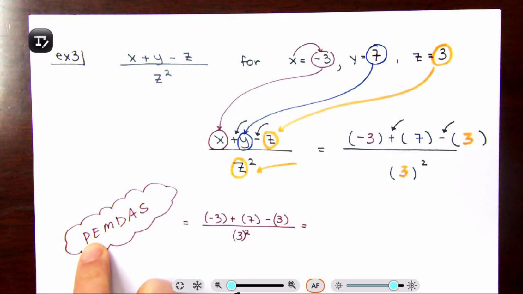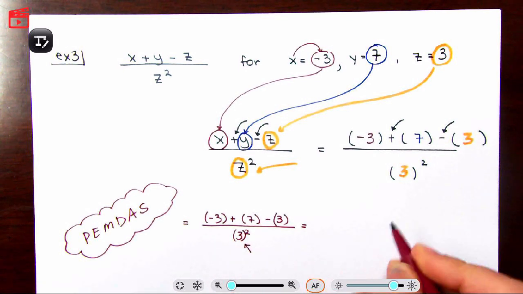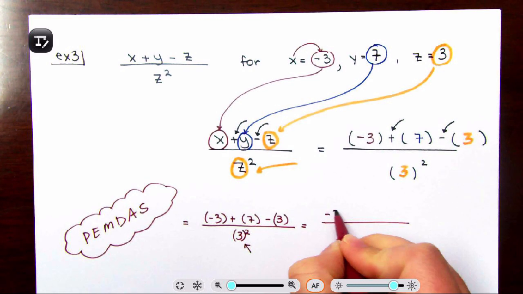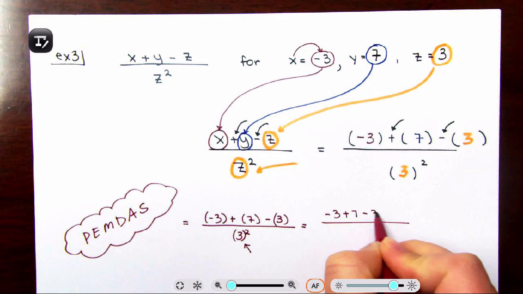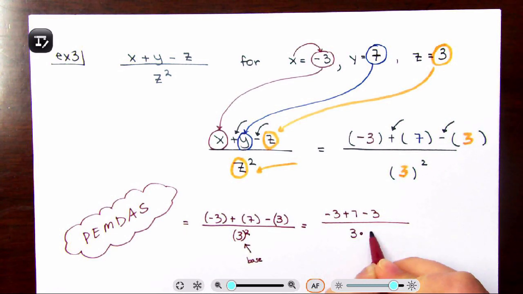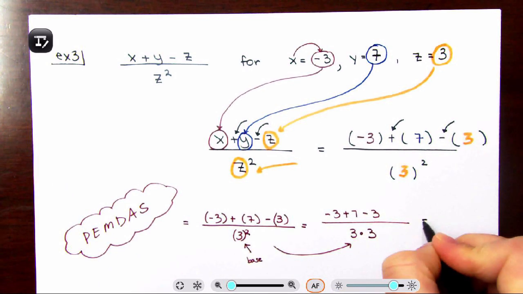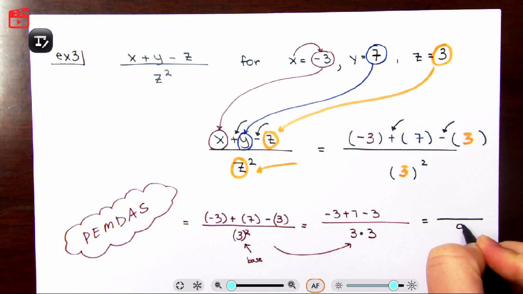Parentheses go first, but there's nothing inside of parentheses that I can do. Exponents go second. Here's an exponent. So let's do that. Let's expand this and say I have a base of 3. I'm writing it twice. Here's my base of 3, writing it twice. Now, what is 3 times 3? 3 times 3 is 9, so I can write that there.